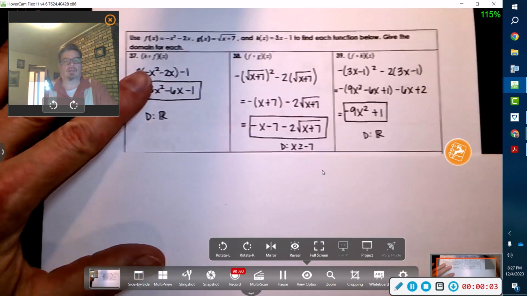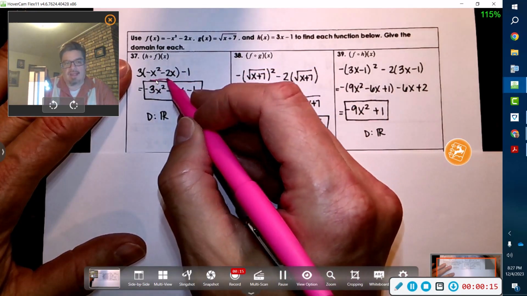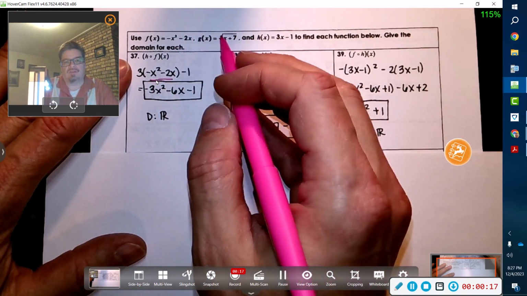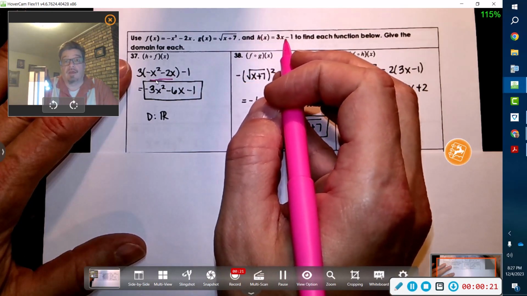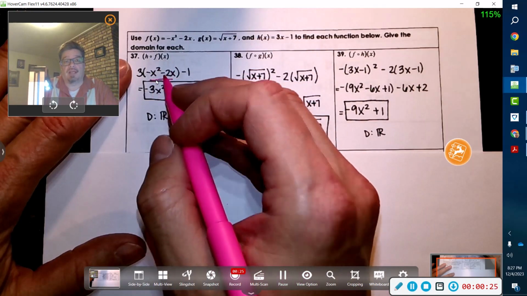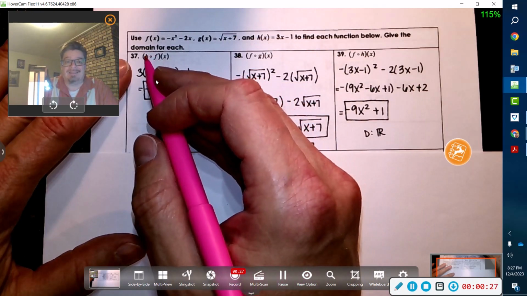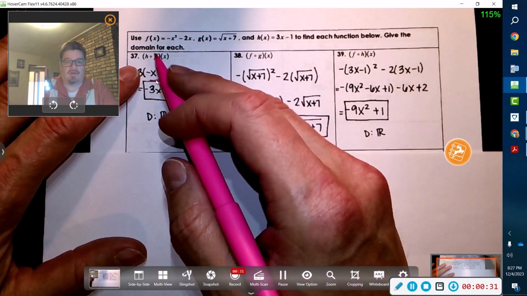All right. So here we've got three functions again. Now here we've got a composition. The f function is going into the h function. So you can see right here, this is the f function going into the h function. So the h function is 3 times something minus 1. Okay, and then we take that f function and put it in it. So this guy goes into the first one. It's like a nest. Okay, the f goes into the h.